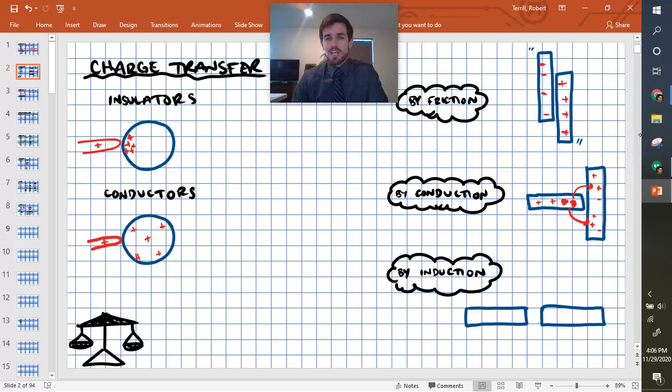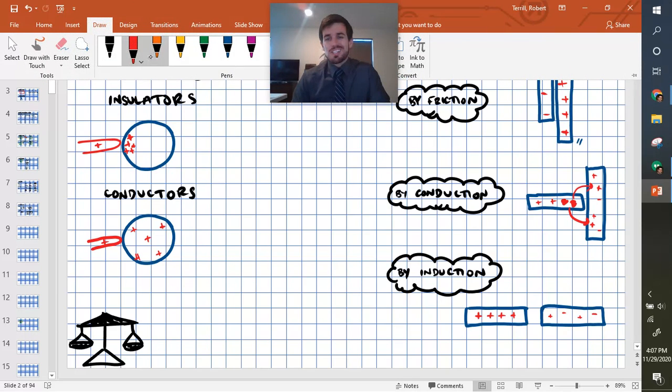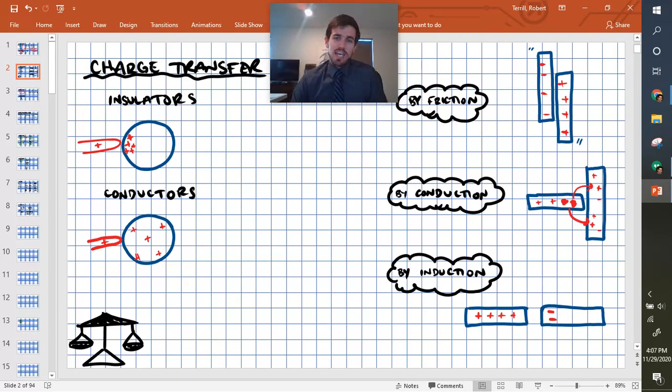The last one is the most complicated one, which is the idea of charging by induction. In charging by induction, the first thing is I bring a positive object or a negative object, that part doesn't matter, but I bring a charged object near an object that's initially uncharged. In this initially uncharged object, the charges are evenly distributed. There's positives in some areas, there's negatives in other areas. But when I bring this charged object nearby, there's going to start being an induction of charge separation. The charges are going to start migrating through the object based on their attraction or repulsion effects from the charged object. Now, this does mostly require conductors to charge by induction because you have to have that ability to move some charges around. I had two positives and two negatives, and the negatives are going to attract towards this left-hand side, and the positives are going to get pushed away because they're being repelled by the other positive charges.